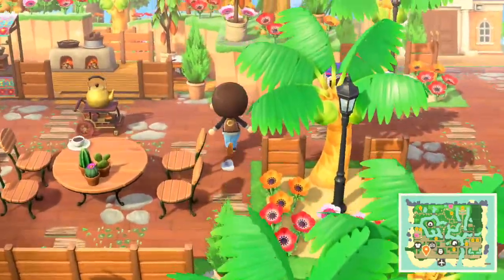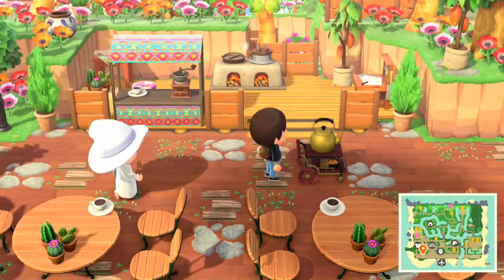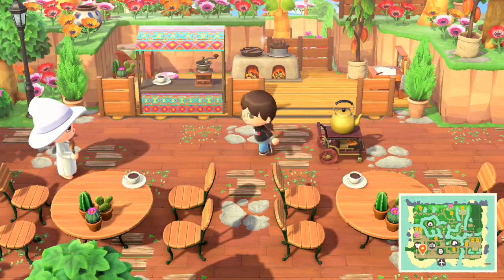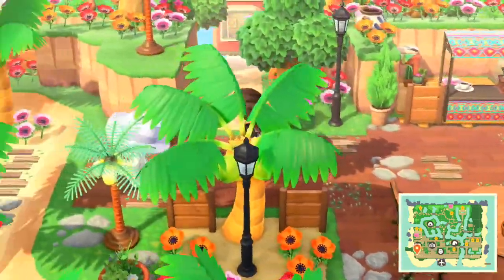Check out this cafe, baby. Dig it. Like the chairs, like the table, like this serving cart here. What if Starbucks had an outside serving area like this, where they had baristas come out here and roll your frappuccinos on a cart like that? Sweet. I really like that area.